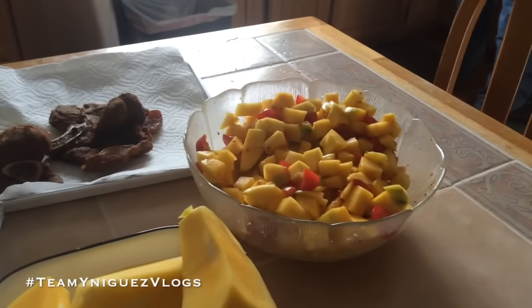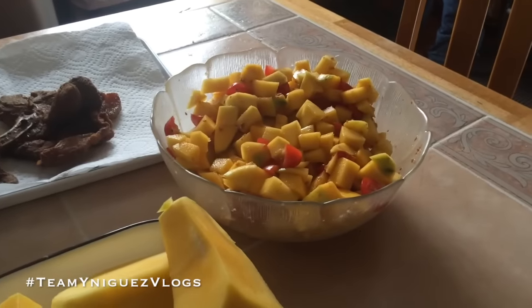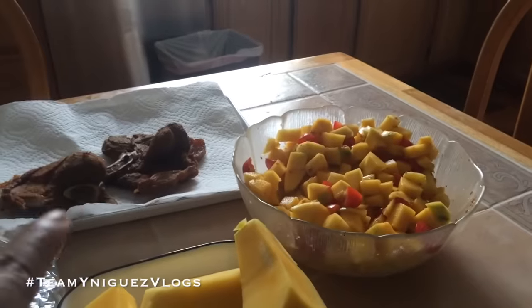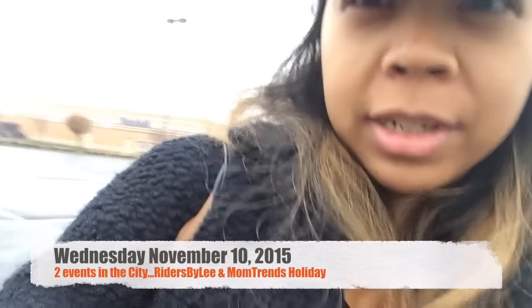Ryan made this mango kind of salad with shrimp paste and some tomatoes. I made French pork chop for later, and then I made spaghetti, still on the stove. Eating a late lunch because I have to pick up the girls at 3. I'm obsessed with that car. I want it so bad, and it's raining.